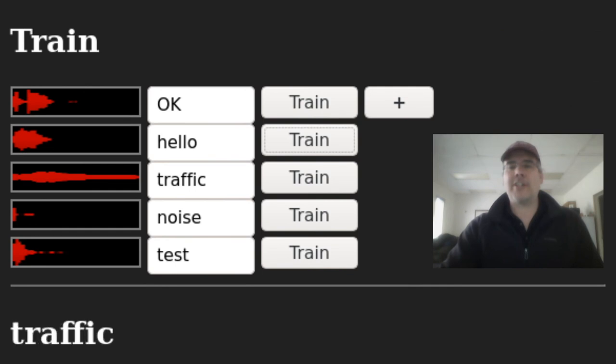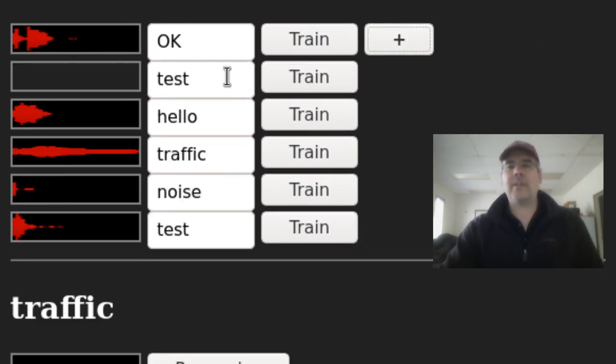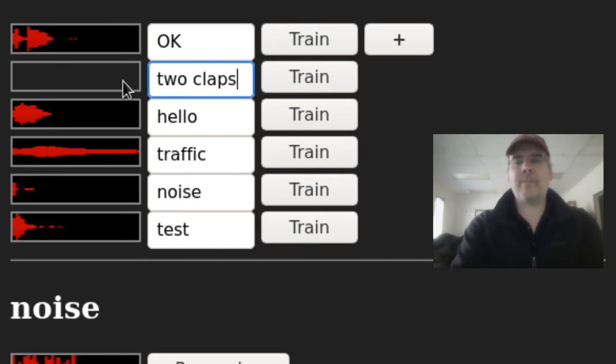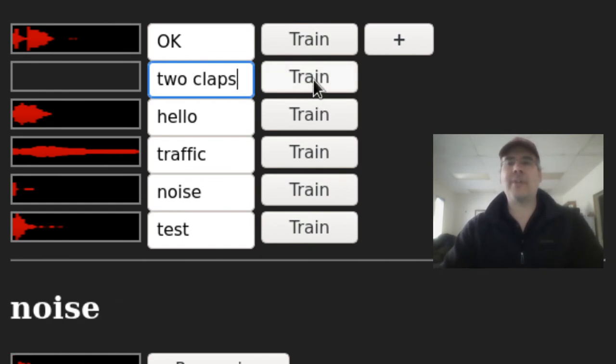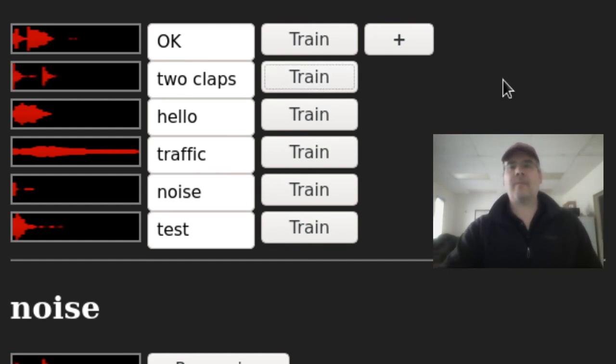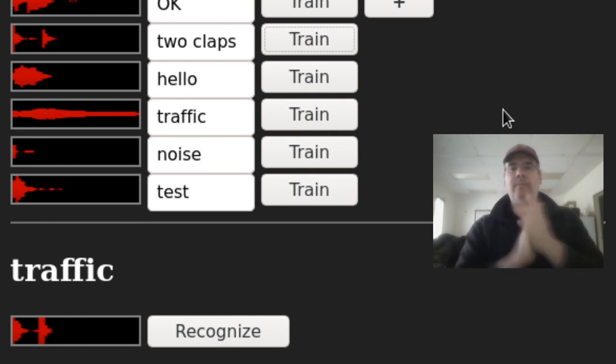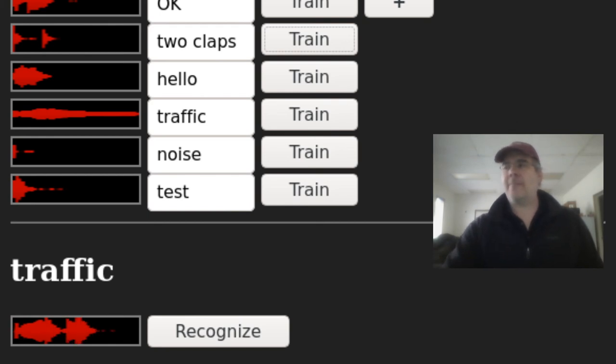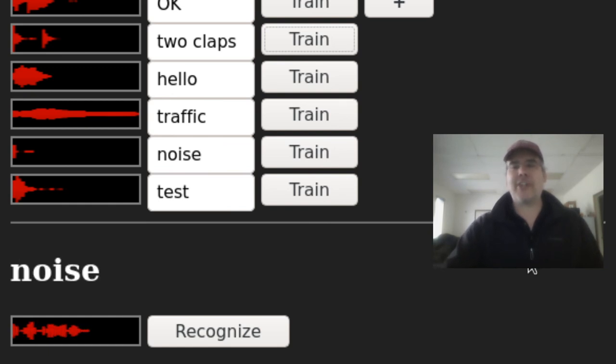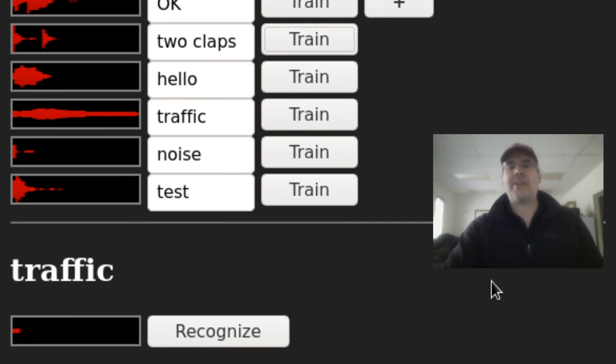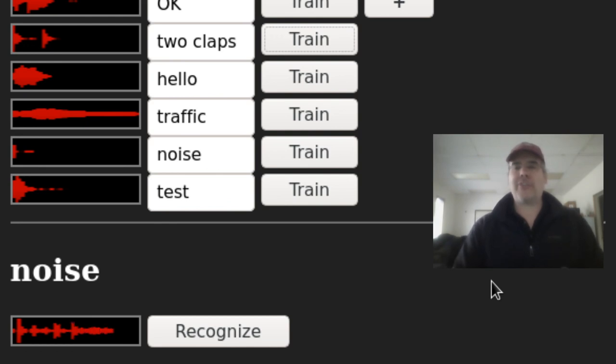And you can make it recognize sounds too. Like we'll do a couple claps here. We'll do two claps for the clapper. Okay, we got two claps. It recognized that. Another thing I did is I created some events, so that when it recognizes a sound or volume profile, a certain sound pattern, it will fire that event. So you can listen to it with JavaScript and actually trigger something based on the noise.